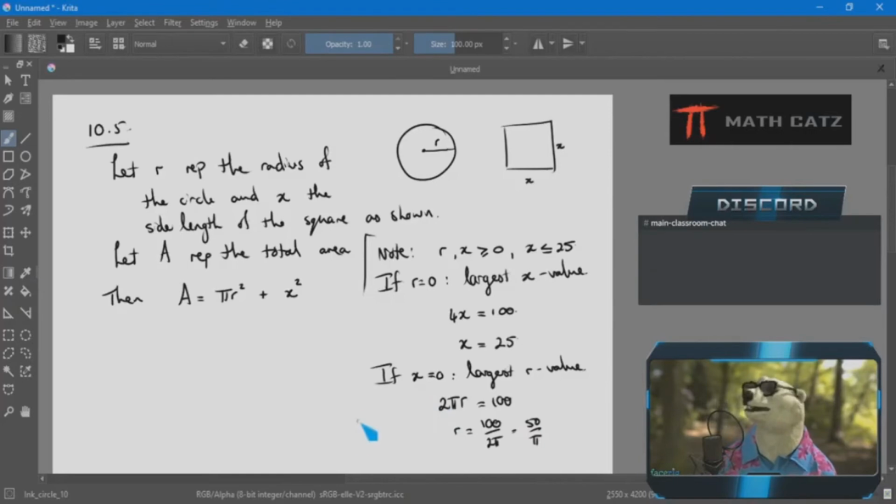It's a little easier to see it at this stage, perhaps. So I can include this over here. R can be at most 50 over pi. Not as obvious when I look at the 50 over pi, but when I reason through it, it makes sense. What is the largest radius? Well, all the fencing is used for the circle, making it as big as possible. And then the circumference has to be the fencing, and I get the radius that corresponds to that, 50 over pi, whatever decimal that may be.